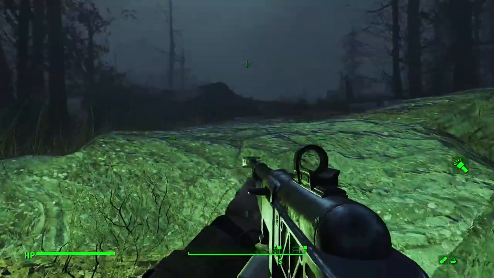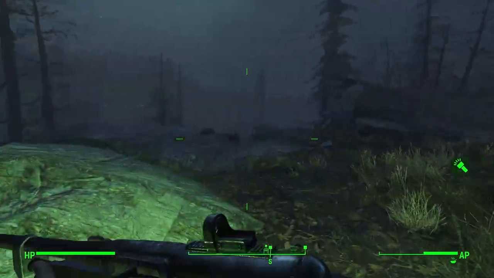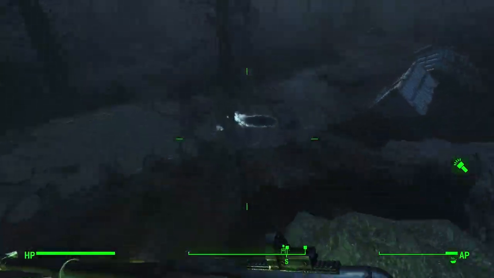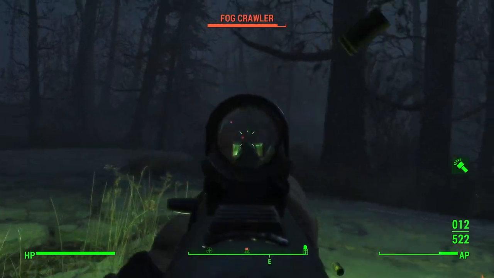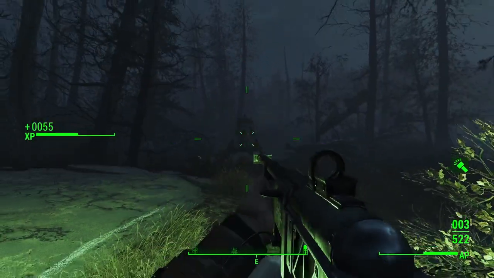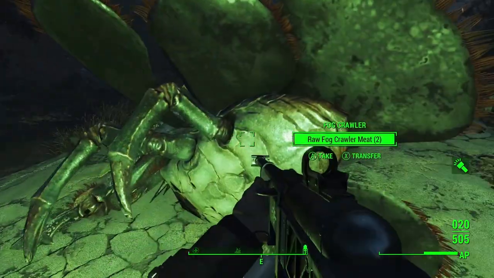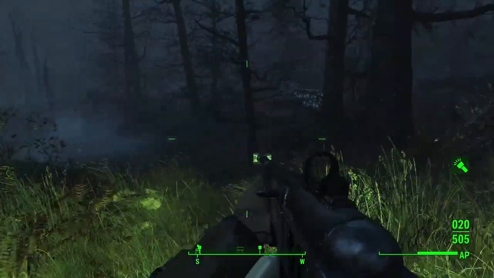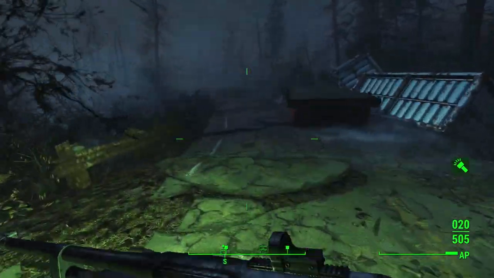Okay, that's quite a bit of weight down. And the Radaway took it all away. Perfect. So is this the road? There's another fog crawler. It's gonna bring my weight back up. Like I said, distraction. I did not have to fight him.